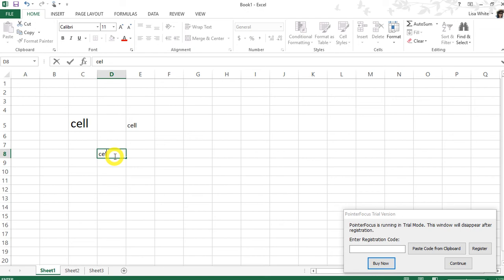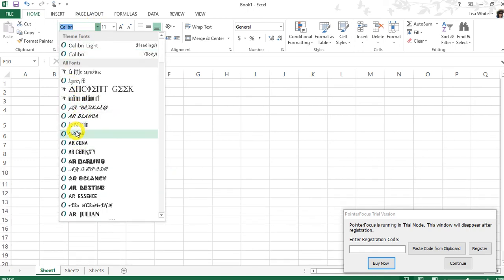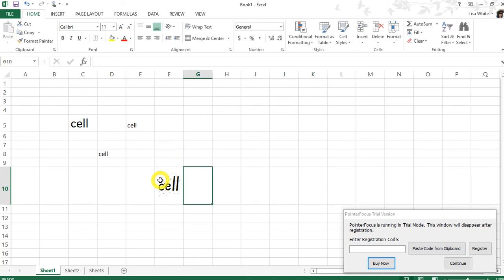Did you notice that my font size went back to being small? Each one of these cells has its own font size and font style that we can add to it. I'm going to get a little creative there. Cell. Oh, you can't see that. Let me make it bigger. Highlight it. Select a bigger font size. And there's that cell that I typed into this one rectangle. The words are kind of out. They look like they were misplaced. Oh, there we go. That looks better.